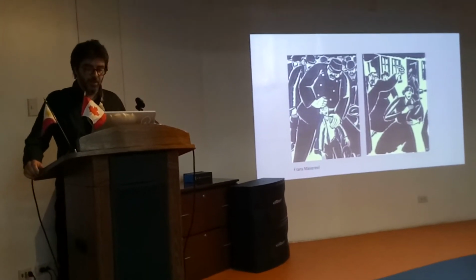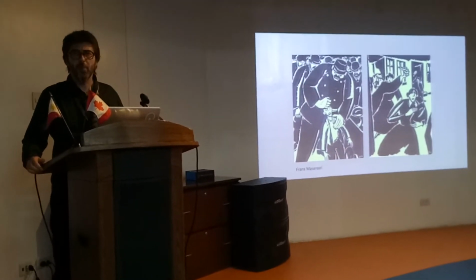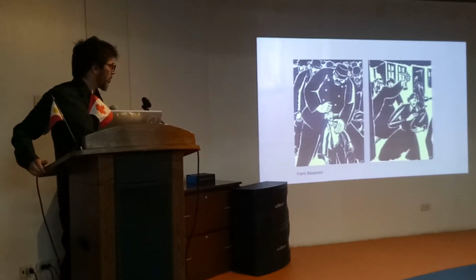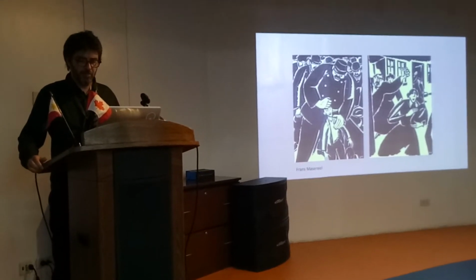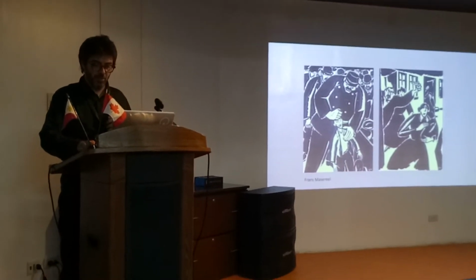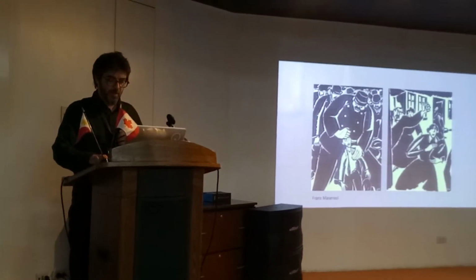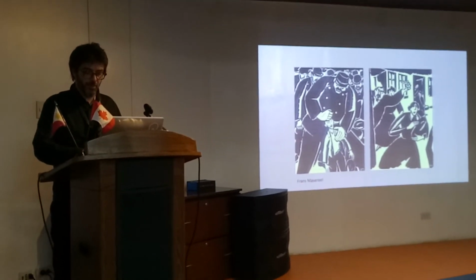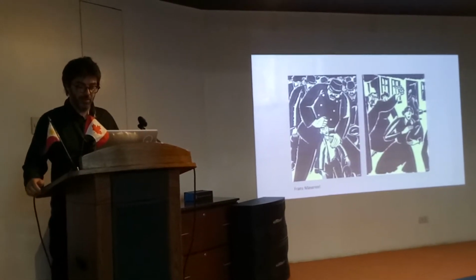This is Frans Masereel. So this is considered to be the first comic book, actually the first graphic novel in history. This one was published, if I'm not mistaken, in 1918 in Germany. He's a Belgian artist, and these are 25 images of a man's passion, or the passion of a man, and it is the first wordless novel by a Flemish artist. The silent story is about a young working class man who leads a revolt against his employer, and he's masterfully using the properties of materials in the final execution.